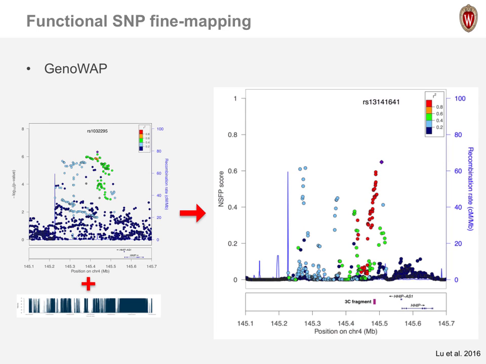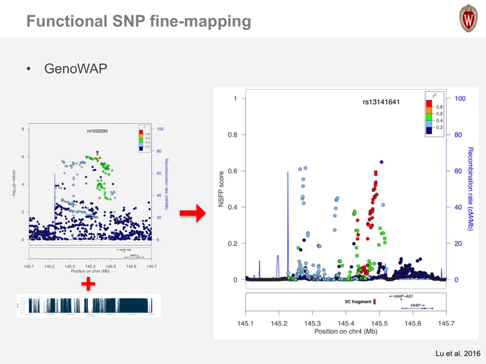So to give you a better illustration or visual impression, basically we start from summary stats, integrate with annotations, and reprioritize everything. You can see the peak actually changed. And it turns out we compared the prioritized results, this is for COPD, with the 3C data set in a specific lung cell type. Basically, this type of data tells you the physical interaction between different loci on the genome. So it turns out this is the only probe that has a strong interaction with the promoter of HHIP, the only nearby gene. So this is indeed an enhancer candidate. And people have done follow-up. This has been validated. So this is just a toy example to show you how this type of tools may help you.